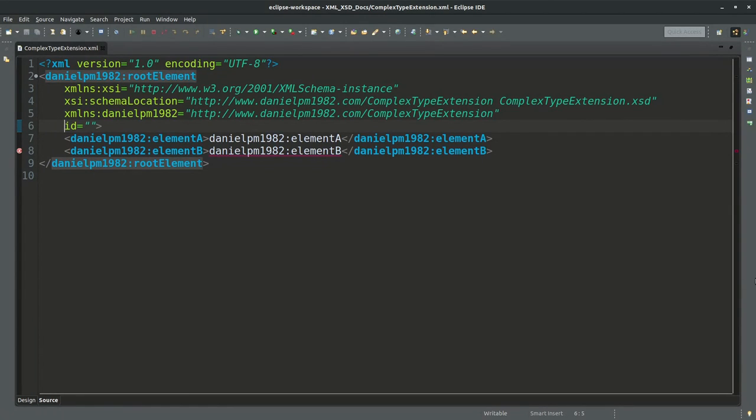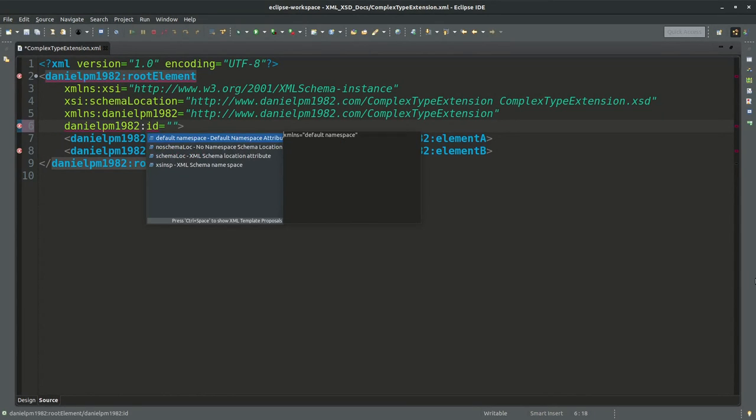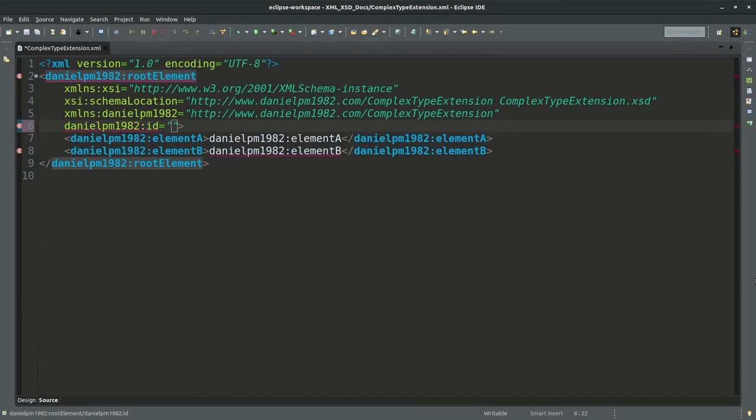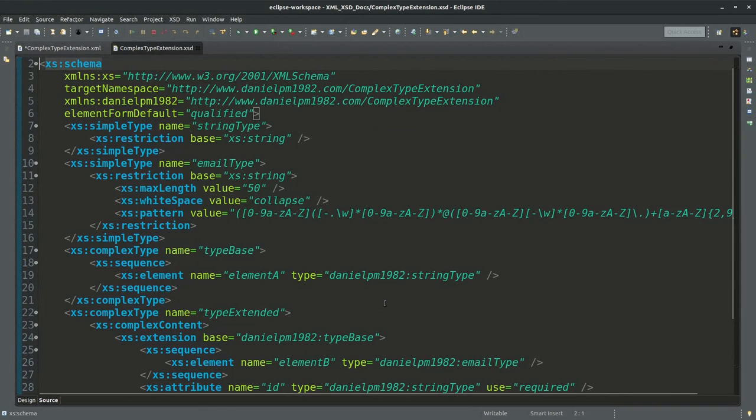If you remember, for us to use the prefix here for the attribute of the root element, for example with a value of 10, we would have to have declared this attribute globally so that we could call it from the prefix that links to the target namespace of the XSD. And in this case we did it. So let's just go back to the XSD and declare that attribute globally.